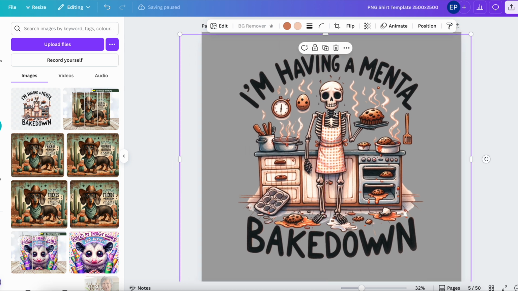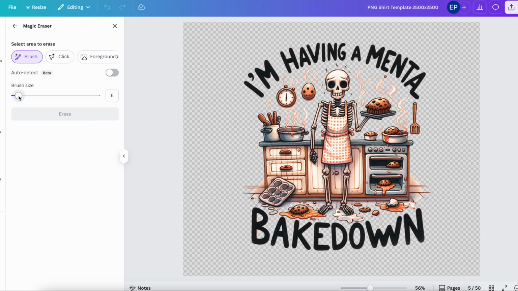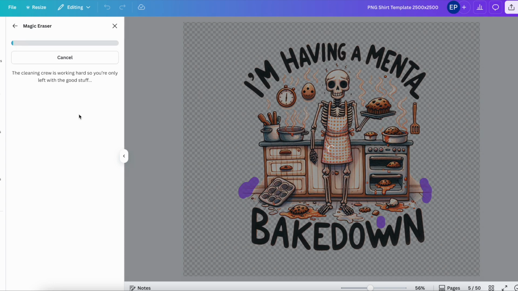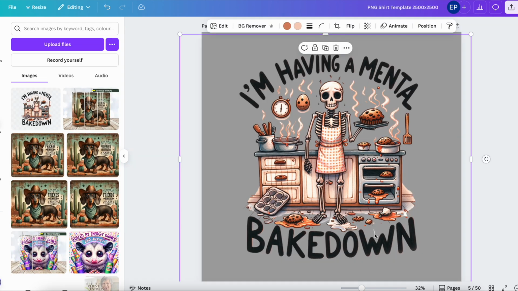Now you could tidy these bits here if that's what you wanted to do. I think I will leave these round here, but I might just take these lines out here and these other little bits and bobs too. So firstly, we'll go to Edit, Magic Eraser, make my brush a bit bigger, and then I think we'll just take these edges off here. Erase, and that's tidied it up. I'll have a look at this here in a minute when I do the text.